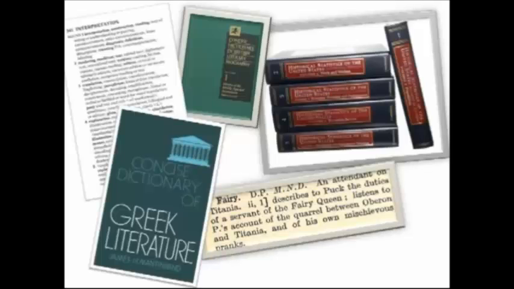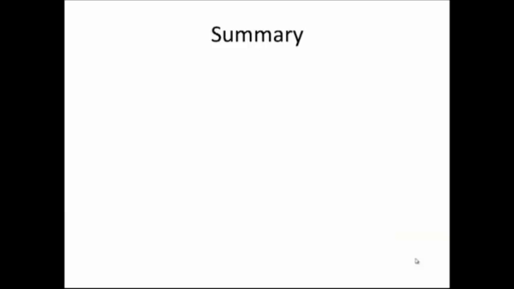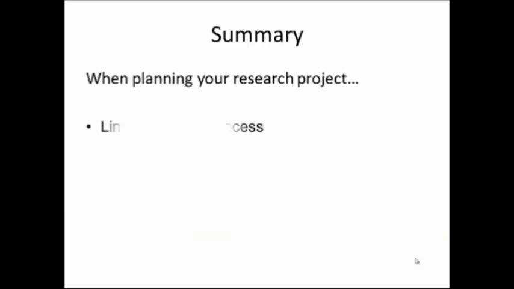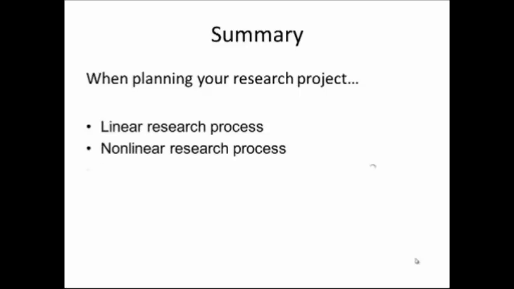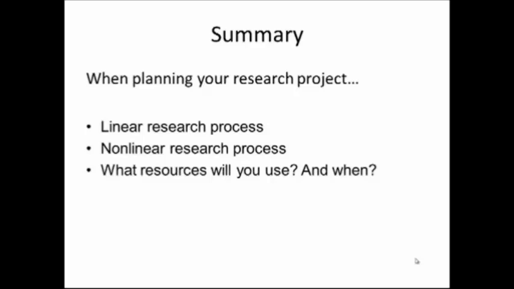The same goes for your resources. You won't just use reference at the beginning of your research to narrow down or broaden your topic. You will also use it throughout the process to find quotes and statistics that will beef up your paper, or look up definitions of terminology you might not know, or go back and find more search terms and topic ideas. To summarize, when planning your research project, think about the linear research process, the nonlinear research process, consider what resources to use and when, and create a timeline to keep yourself on track.